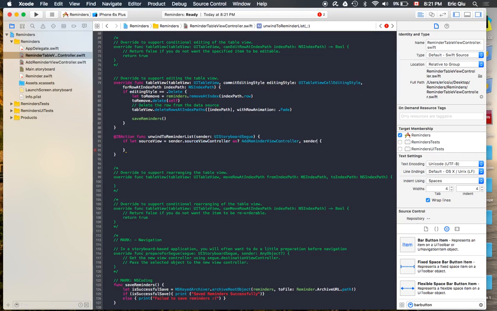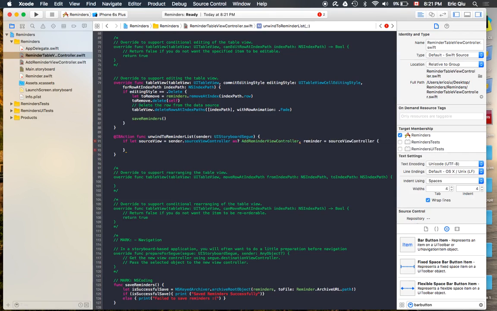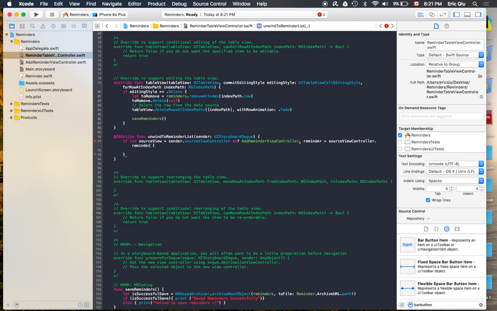So we have to if let that equals that, and reminder equal source view controller dot reminder.